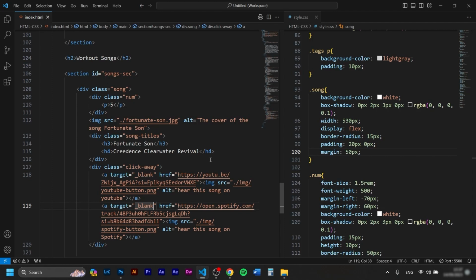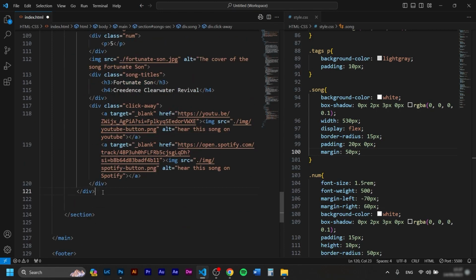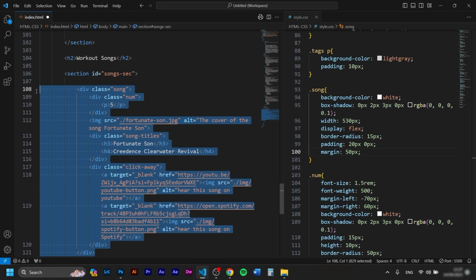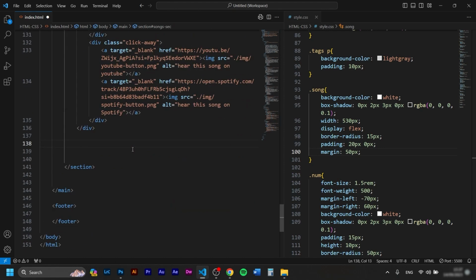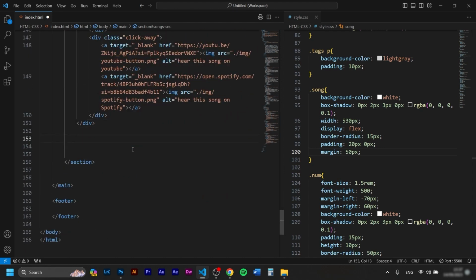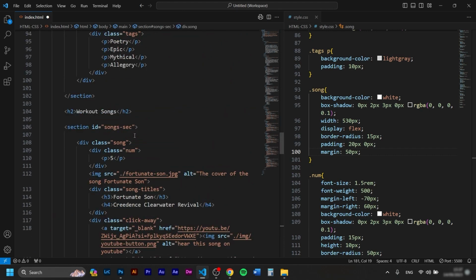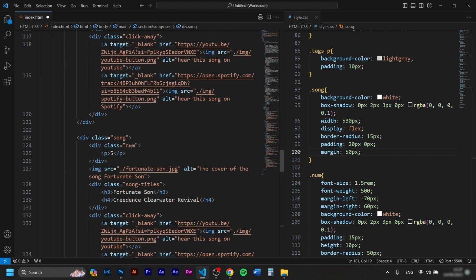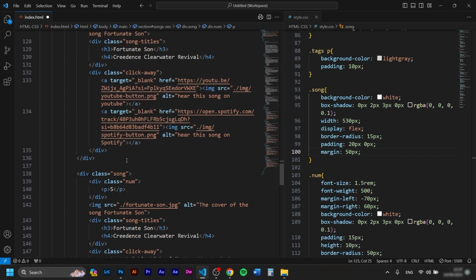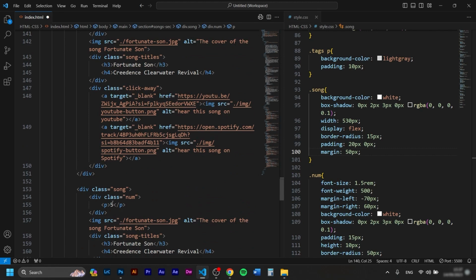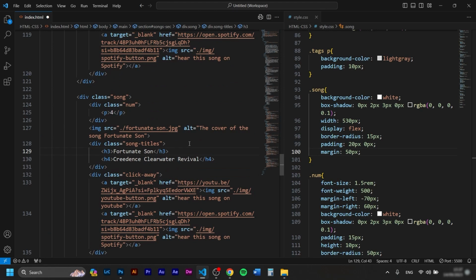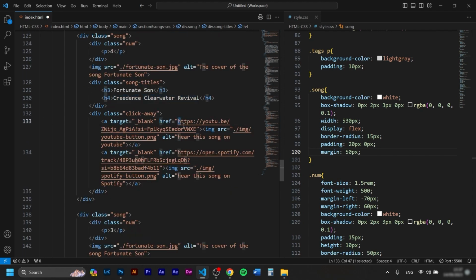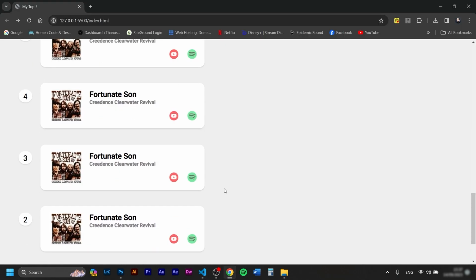So now if you guess correctly, the only thing we are left to do is to be really careful to copy just this one, Control C, paste it 4 more times, 1, 2, 3, 4, and do all the updates. We started from 5, we do 4, 3, 2, and 1. So what is left for you to do is update all the cover images for every song, all the titles, all the subtitles, the YouTube links, and the Spotify links. And after that, come back to the video.